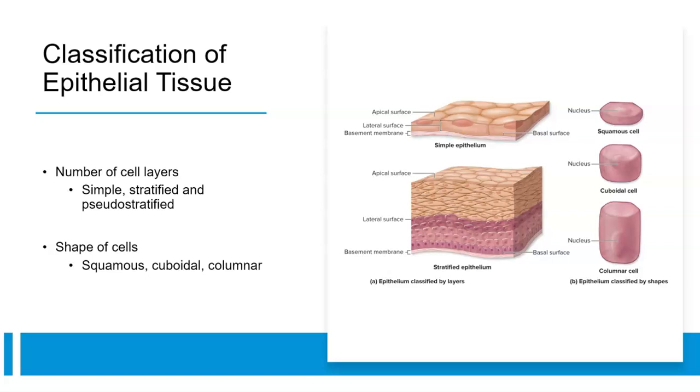Well, that's going to cause the cells to flatten out more. When the bladder is more empty, the cells are going to be more squishy, right? So more fat. So they may be more cuboidal when the bladder is empty, maybe even columnar. And then when the bladder is fuller, they smash flat, more like the squamous cells. So we call them transitional because their shape changes based on the pressure put upon them.